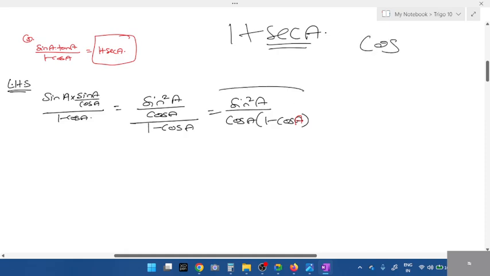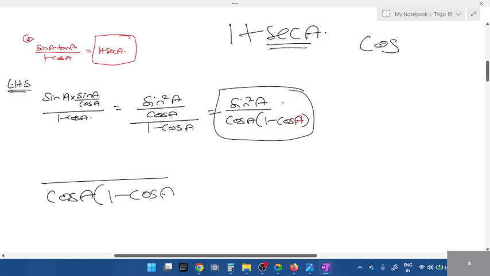So maximum, on the left hand side, everything we have to convert into cos, students. Try to convert all the values in terms of cos. Let me keep sine square. Look at the denominator, we already have cos, we'll keep it as it is. Now, in the numerator, we have sine square A. We have to convert it into cos square A. We'll use the square concept: sine square A plus cos square A is equal to 1.